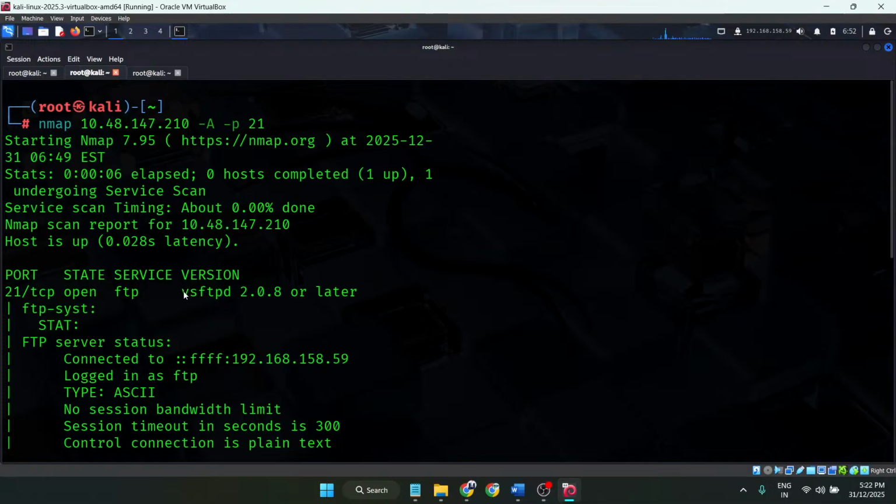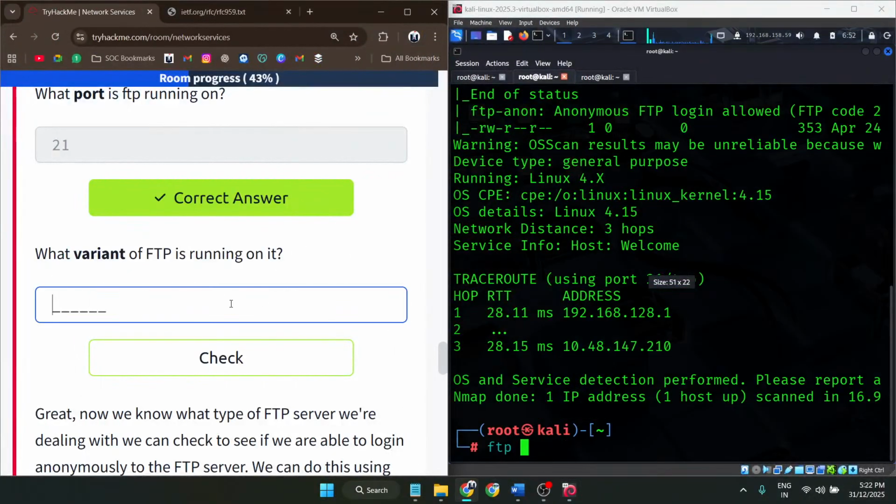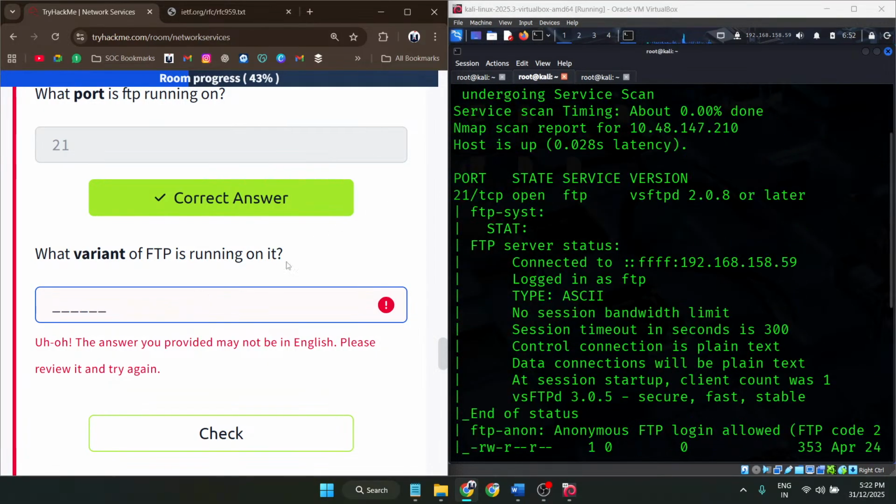So we copy it and go back to our questions. This is the variant, VSFTPD. If you have any questions or doubts, let me know.